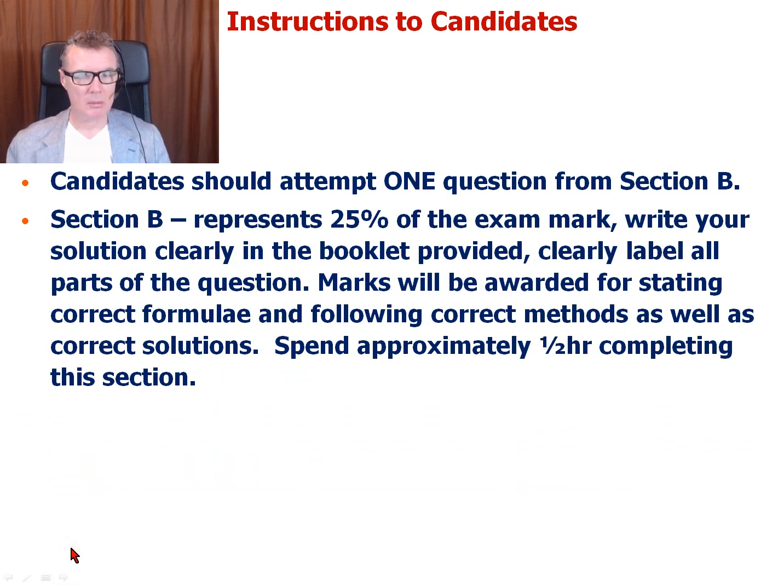Okay, so you should attempt one question from section B. There'll be a choice of two, and that will represent 25% of your marks. For this, you'll be given marks for methodology, for putting the right numbers into your equations and so on. So you could get quite a lot of marks even if you get the final calculation wrong, if you manage to use the right formula and identify the majority of the right numbers that should go into that formula. And so it would be worth making clear that you've done those steps.